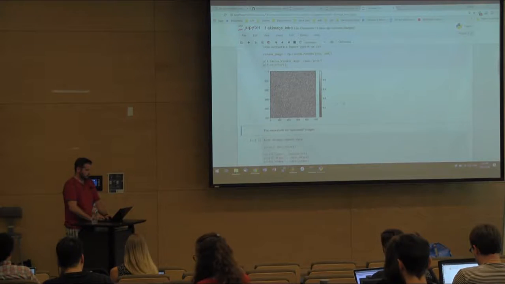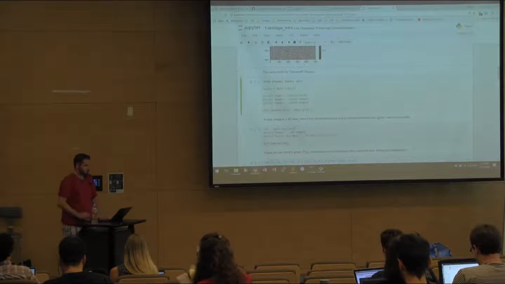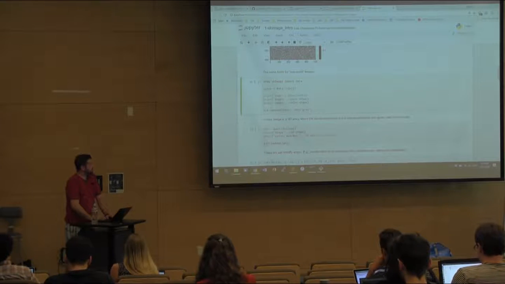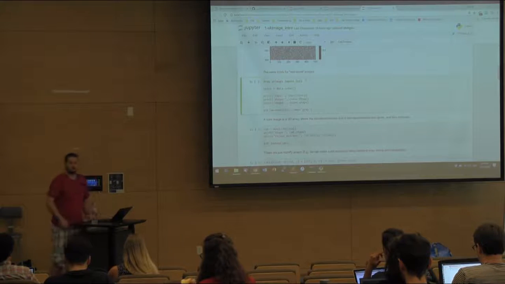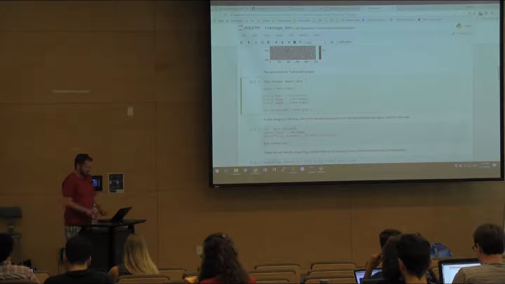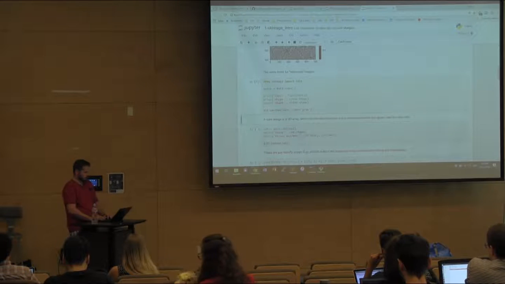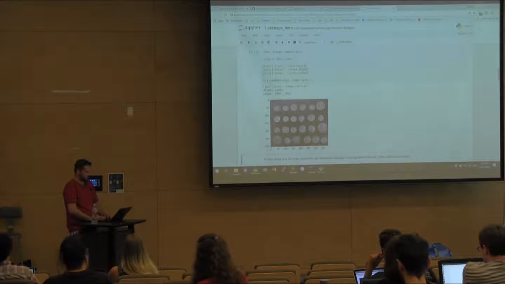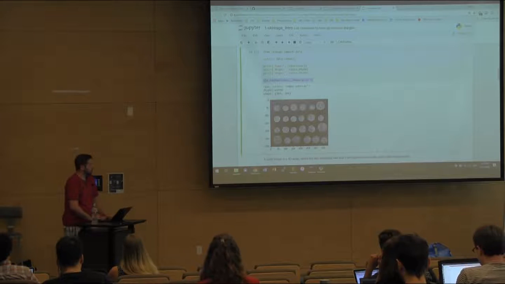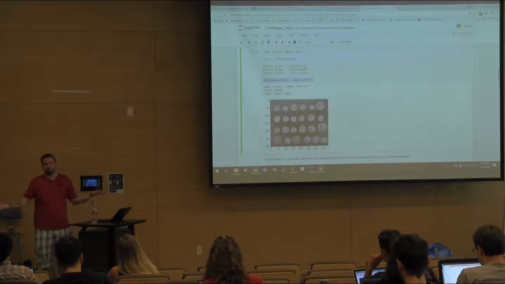So this is just to show that we can create our own NumPy arrays. We can also load stuff. Scikit-image provides a bunch of examples, data examples, image examples in data. One of them is called coins, and we could just grab coins here and imshow it, which will create another little window like this. And you can see it's an image of a bunch of coins.